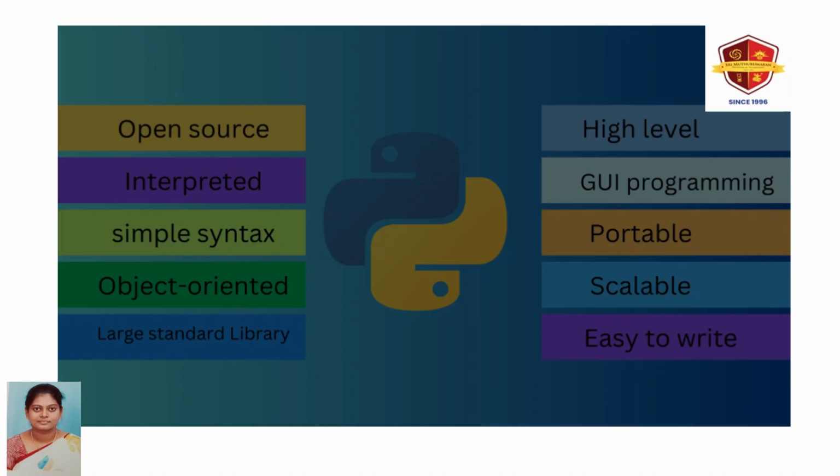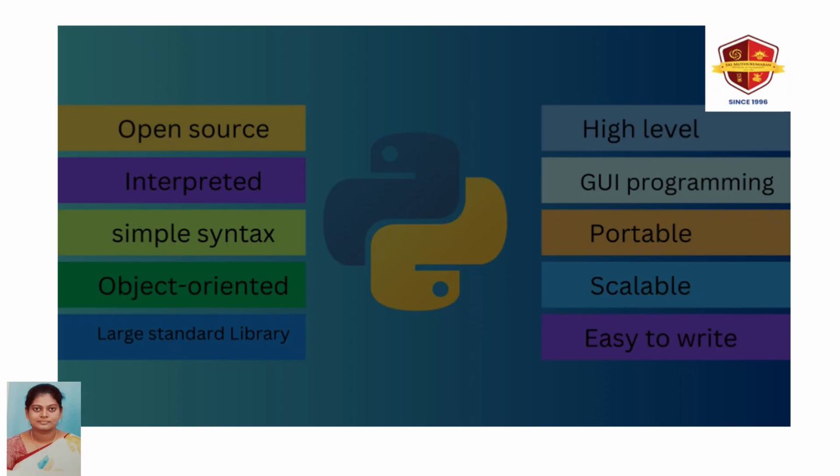Interpreted, meaning the program is executed line by line by another unit which is called an interpreter at runtime. Object-oriented programming structures code around objects, which promotes modularity through different OOPS concepts like classes, inheritance, and encapsulation.